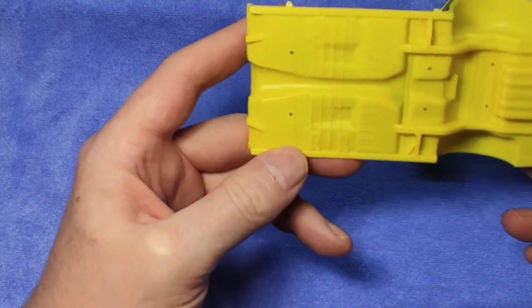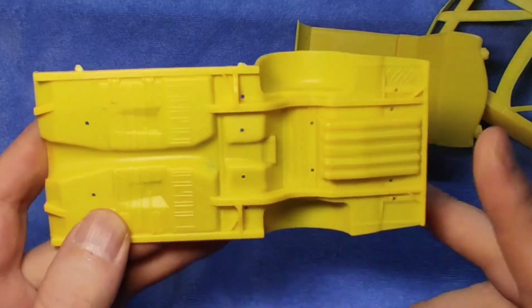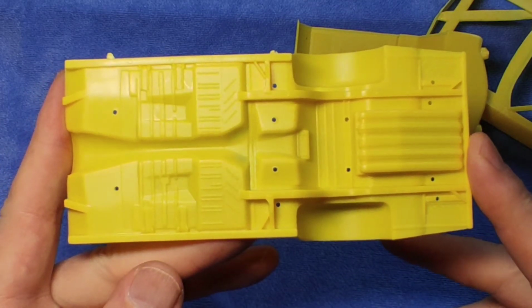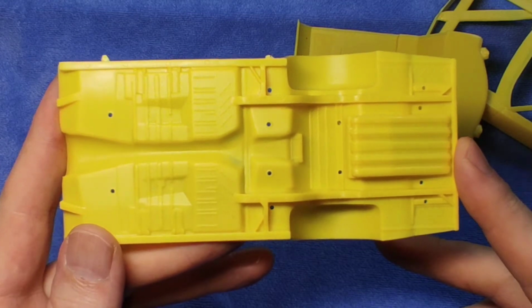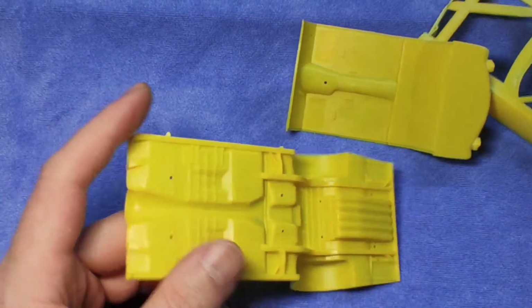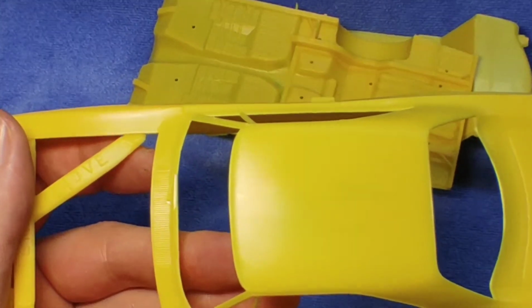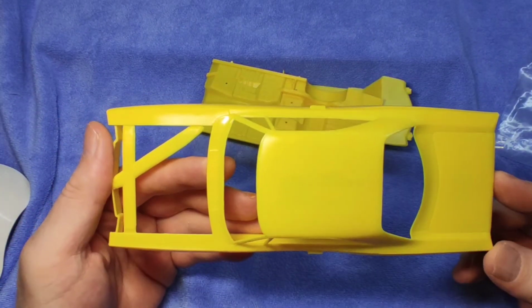Then this is the bottom plate, which is not bad. The tank is in there, but otherwise it's not bad. You make it black and do a bit of dry brushing, and it should look quite nice. And then we have the body. Let's just zoom out a bit. Here we go. We have the body right over here.